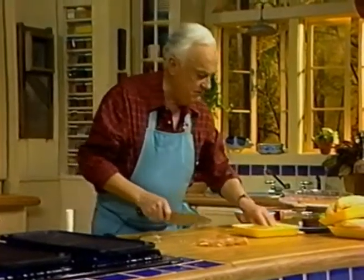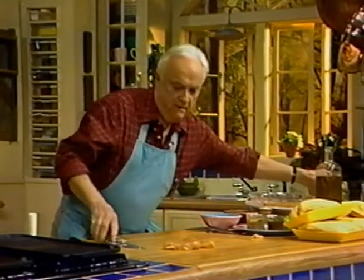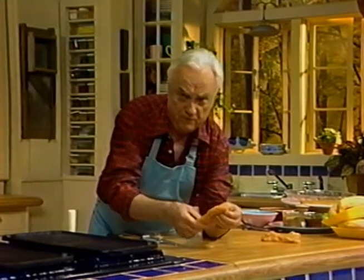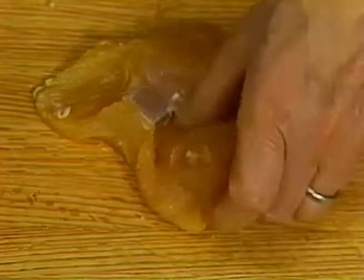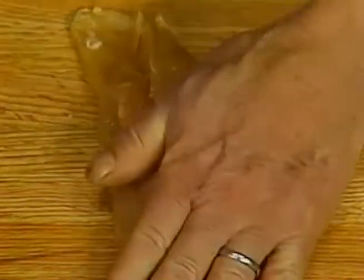Okay, the next thing we want to do, we want to pound it a little bit. You see what happened here? You have a side here, the top of the breast is thicker than this hand here. So we want to pound that very lightly. You move the fillet over, and you just pound it a little bit here, because we want the breast to cook evenly, just very lightly. You put it back here.